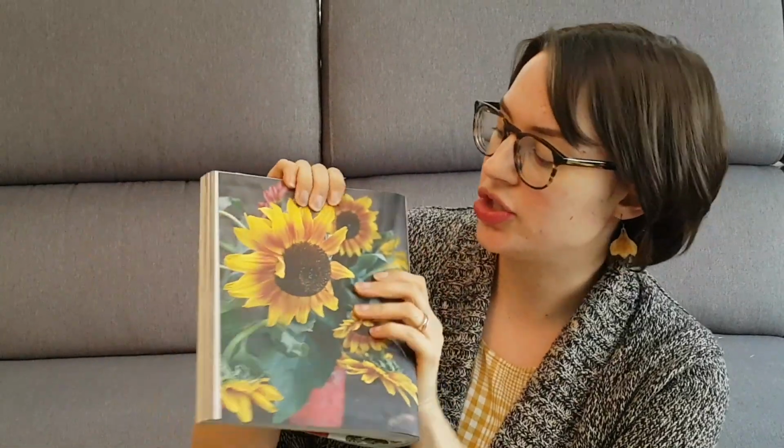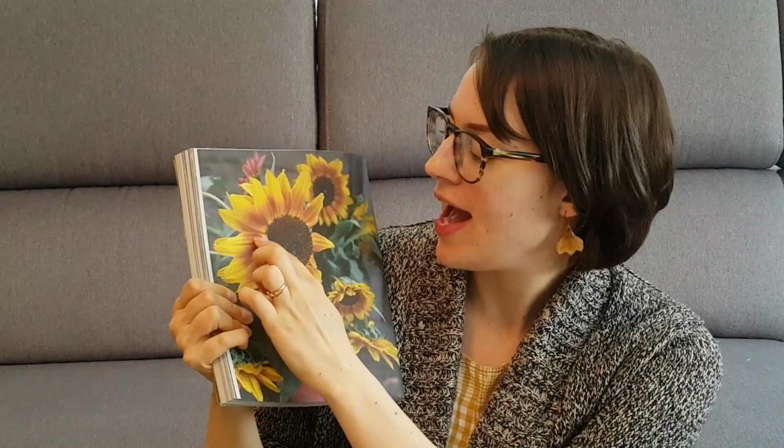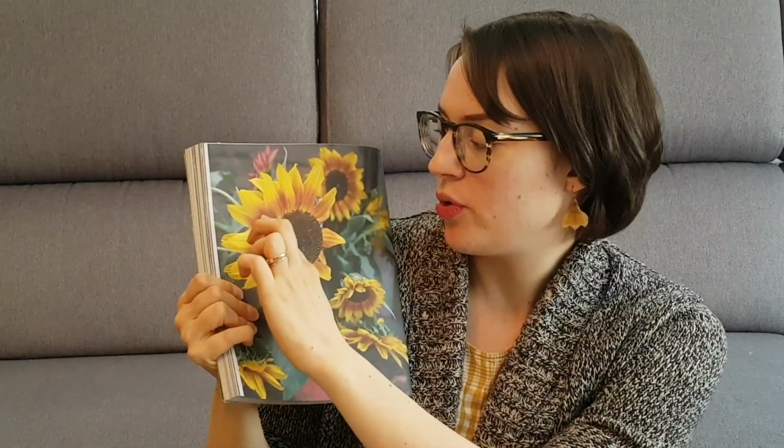So what I'm going to do today is I'm actually going to pick a color from my inspiration image, and this time I am going to start with the petals. So the petals have sort of this red-orange center, which is really beautiful, and the yellow tips.